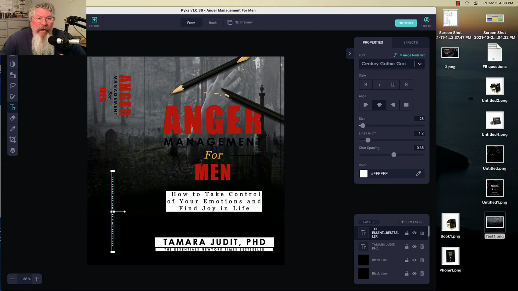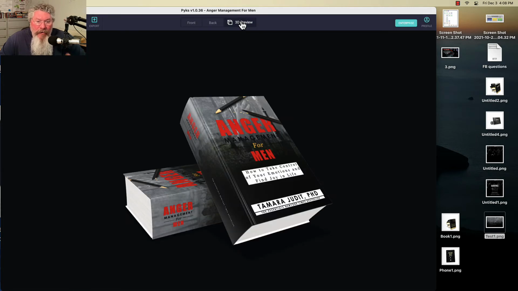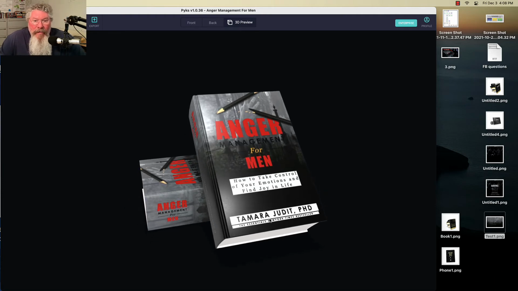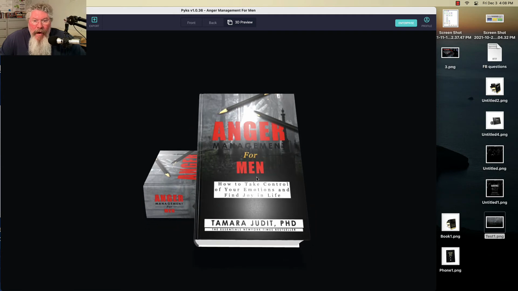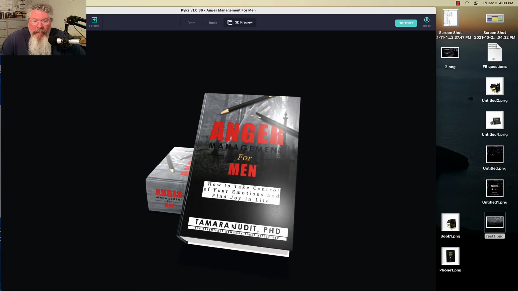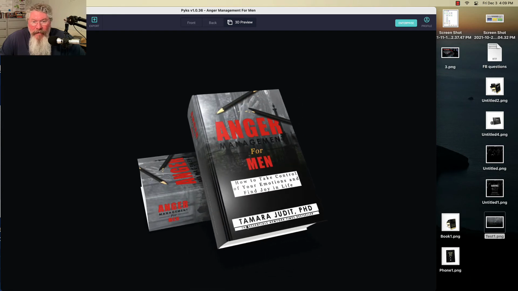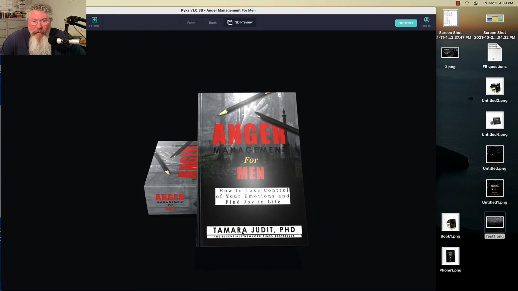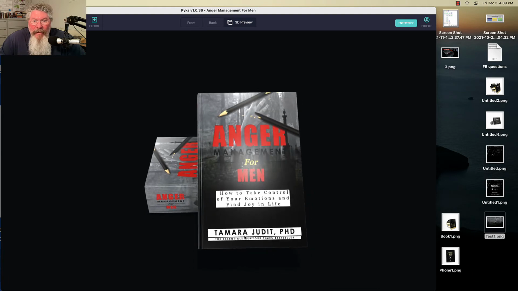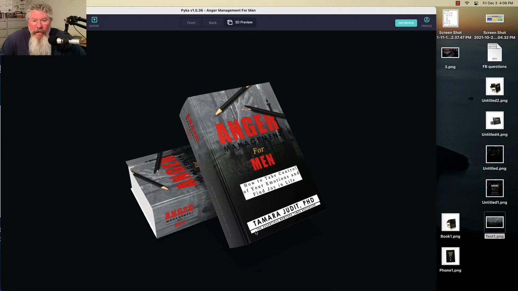But here's the really cool part. So now we can click on this and we go 3D preview. And it gives us a 3-dimensional image of it. But what's even cooler is now we can just grab hold of this and turn it any way we want. And check out right here, the lighting on this, as you move it back and forth, the lighting changes as you rotate this. So there's perspective, there's lighting, there's shadow, there's everything you would want.